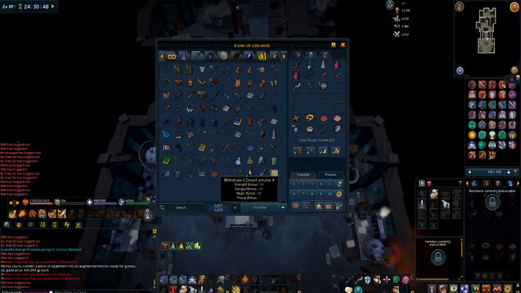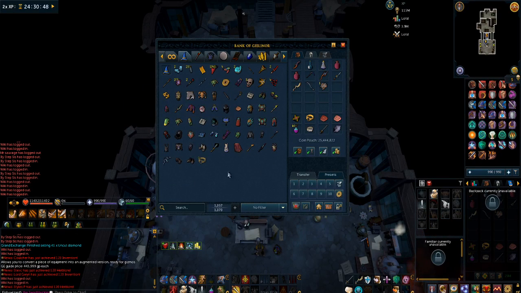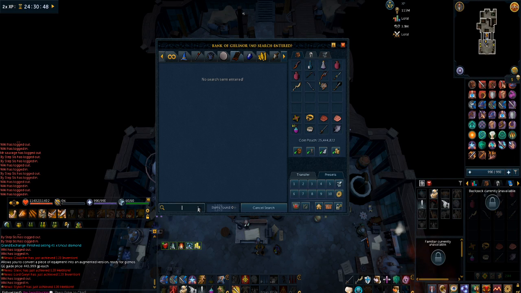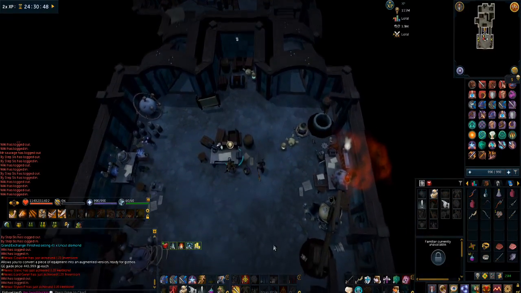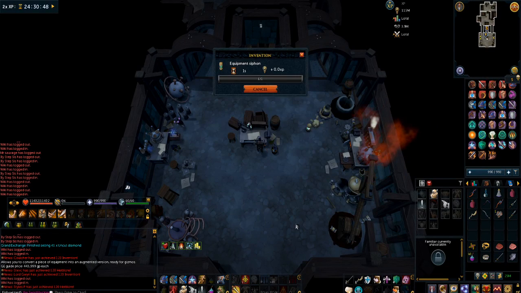Now, let me take something that I don't really care about, like this seismic wand. I'm pretty done with it at this point. Do I have siphons? I don't have any, but I can just make one. Equipment siphon, take one.